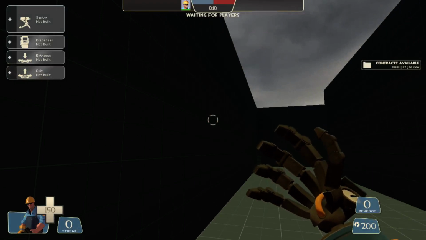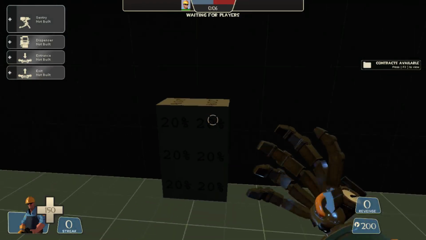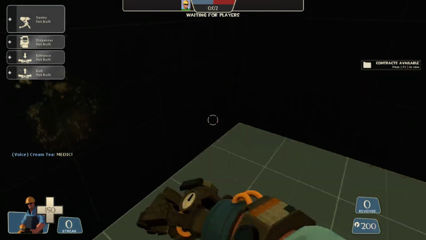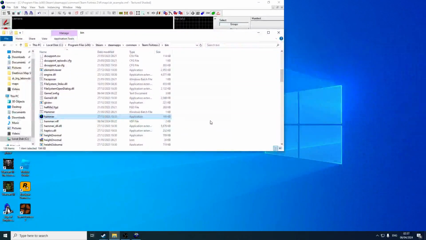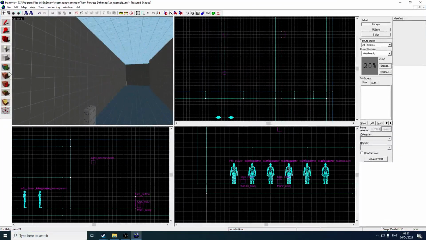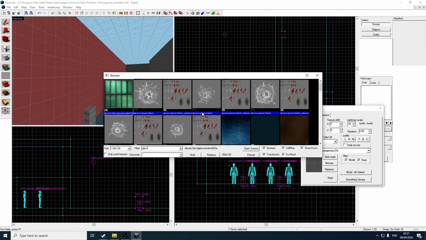And of course, I need to make this glass, otherwise I can't actually see. So let's quickly do that. But yeah, we only want this side to be glass, don't we?